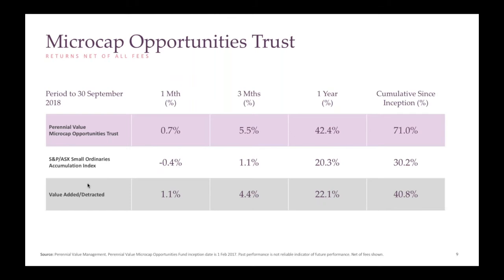We've fallen about half as much as the market, and that's even fallen less than the large cap market. So that probably is testament to our risk management strategy, the fact that we're buying cheap companies with good earnings growth prospects. They're performing much better than the average stock in the market today, and that's important for capital preservation.